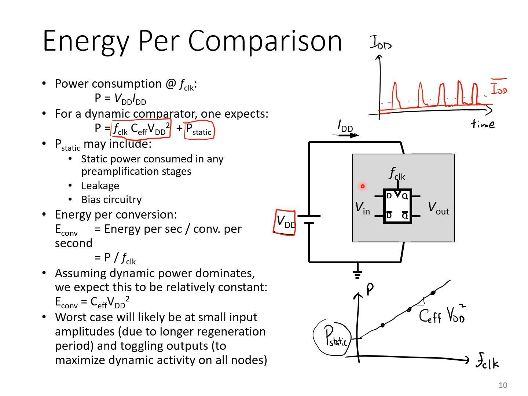And the reason is that while the regenerative comparator is regenerating, it's usually consuming more current from the power supply. Those inverters are fighting each other. All the transistors are probably in active mode, and so they're consuming power flowing directly from VDD down to ground, not being used to charge or discharge any nodes during that window of time. So that's going to give rise to effectively higher spikes in current here and longer lasting spikes in current. So the energy per comparison does depend on the differential inputs applied. That's an important point. And the worst case is small differential inputs.